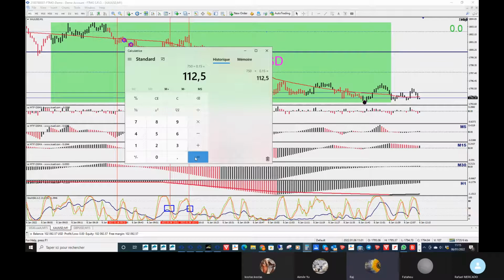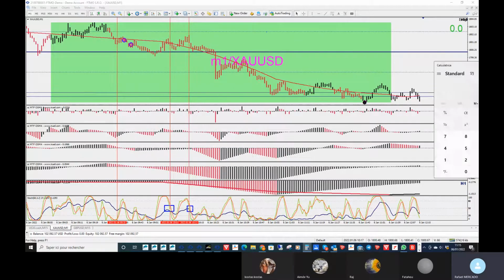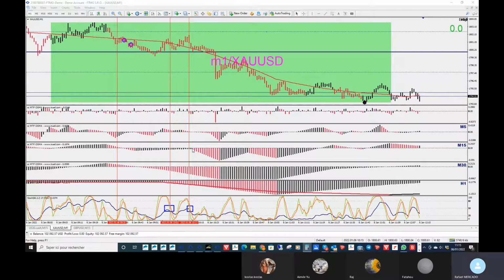How much is one lot worth in gold? $1. It's only worth $1? One lot size is $10. Sorry, it's $10. Okay, so times 10. Times 10. Oh, okay. Times 10. That's how you made. How much you made? $1,145. That's great. This is very small risk in my session, in the European session. Yeah. Perfect. And depending on what your daily goal is, blah, blah, blah, you know. Right. That's great. Wow.